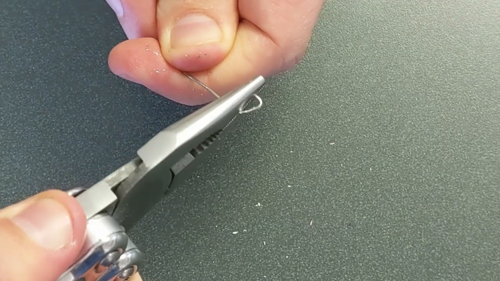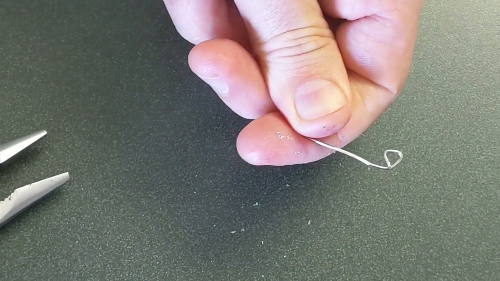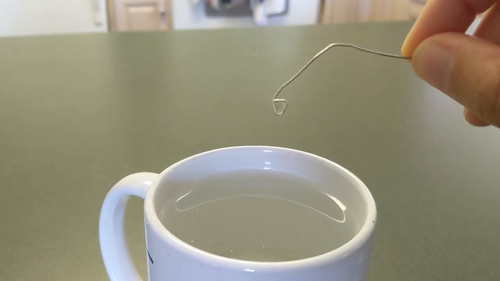It will help to have a bit of playdoh or cloth under the laser pointer to adjust the angle. To use a paper clip, just take needle nose pliers and bend the paper clip so that it forms a loop, then test it to be sure that it holds a drop of water.